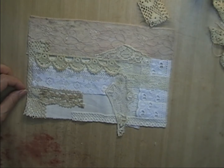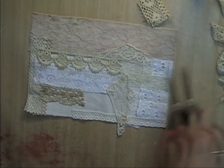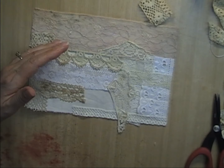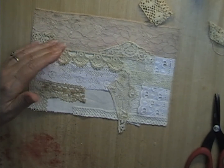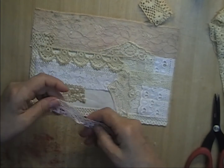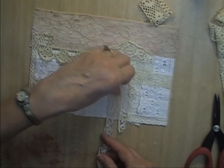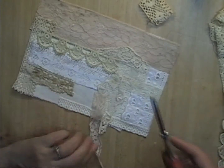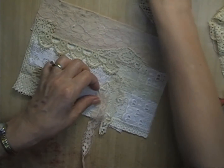Where are my scissors? Alright. What else do I have? I just saw something. Here's a little piece that I cut off of that one, I think. I'm just going to put that there.